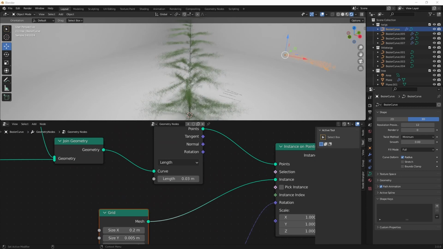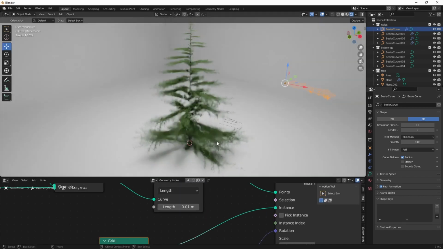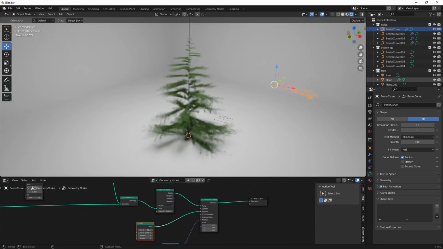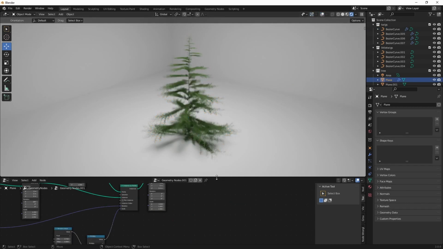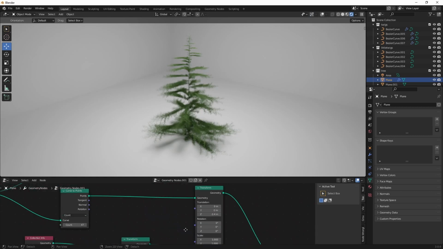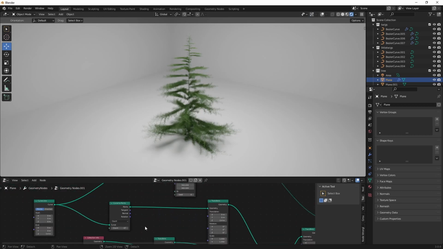Let's see. Point 0.01 could be a good value, and after that we still have our trunk, which we have set over here, I believe.